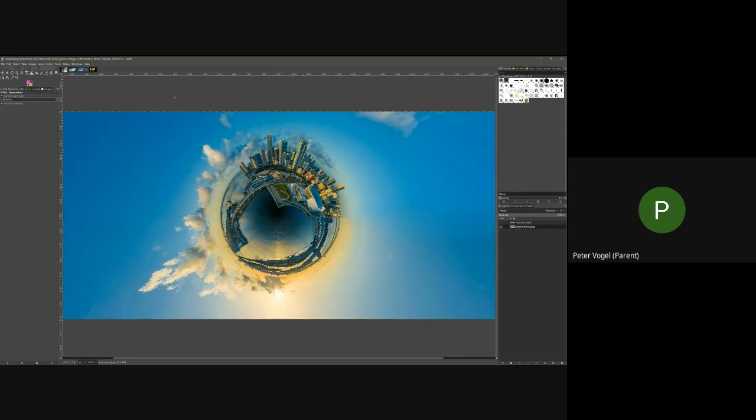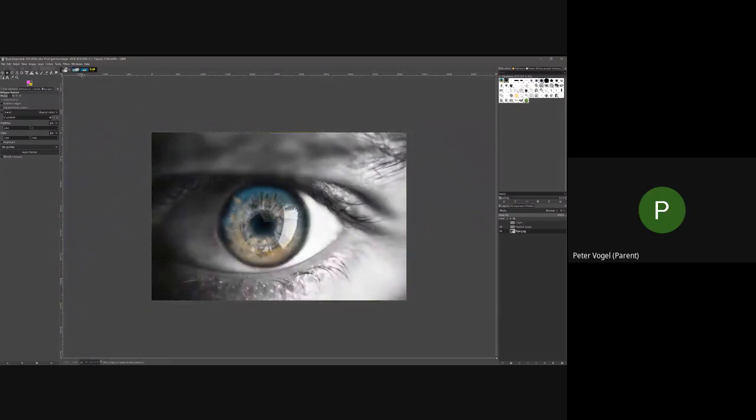So here we have the panoramic image that we turned into a small planet. Okay. So we came over here with our selection tool. We drag that over our selection. So now we're coming over here, we'll edit, copy. We'll come over here to our other image. I'll turn off that one we pasted. And we'll do edit, paste.